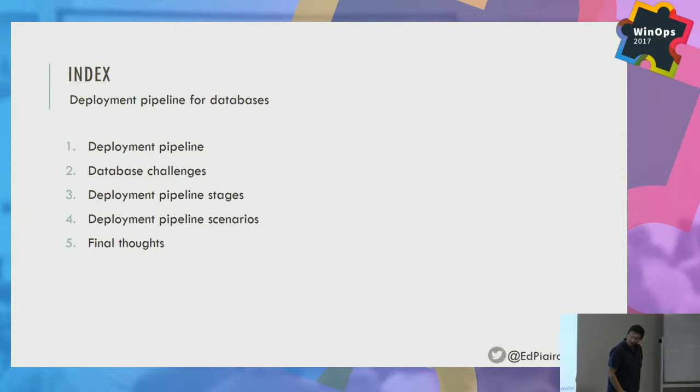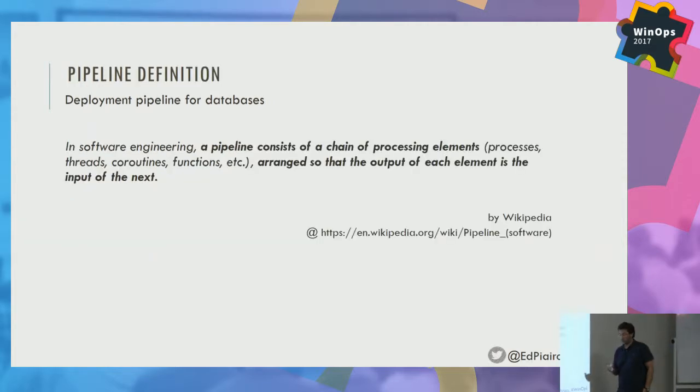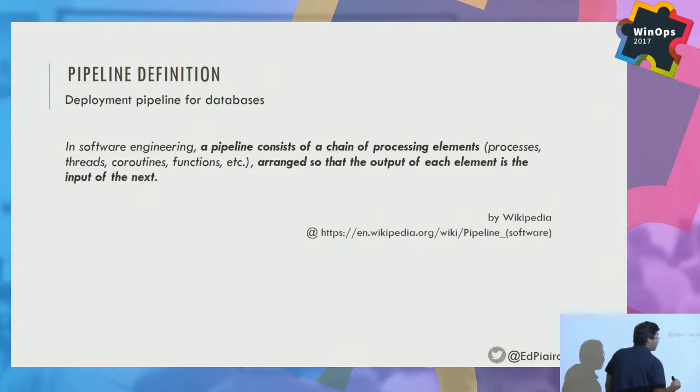First thing, when we try to set up a pipeline for database or even for software, we have to keep in mind that the output of each step will be the input of the next step. What this means is each decision you take in each stage will influence the next step. So if you take the decision to go to migrations, your CI will be done in a certain way, not in a different way, and your release will be impacted by that. So you take decisions from left to right. Okay, so that is one.